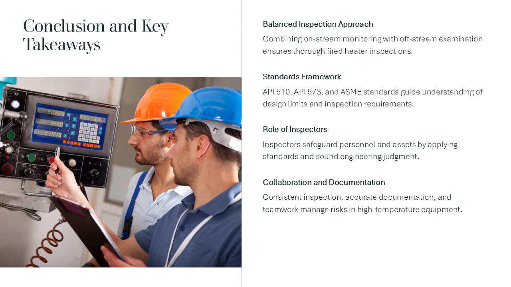In conclusion, effective inspection of fired heaters and furnaces requires a balanced approach that integrates on-stream monitoring with thorough off-stream examination. API 510, API 573, and ASME principles provide a robust framework for understanding design limits, damage mechanisms, and inspection requirements. Inspectors play a critical role in safeguarding personnel, protecting assets, and ensuring reliable operation by applying these standards with sound engineering judgment. Consistent inspection practices, accurate documentation, and close collaboration with operations and engineering are essential to managing the risks associated with high-temperature fired equipment.